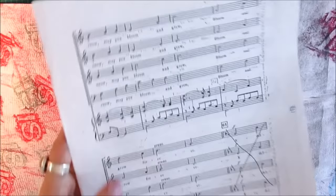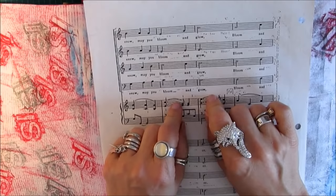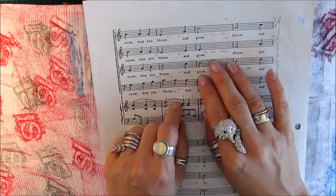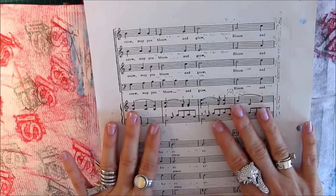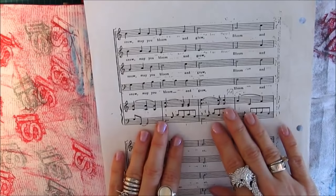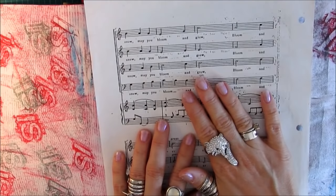And also music. This actually meant so much to me when I came across it in the class. I'm really looking forward to using it in a piece because I recognized the words right away. Snow, may you bloom and grow, bloom and grow forever. And that's from Edelweiss, which is actually the song that my brother and sisters and I sang to my mom on the night that she passed away. So it's so meaningful, and I'm excited about using it in collage.